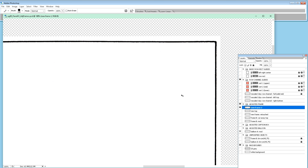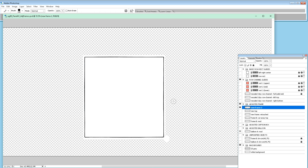For the frames, or for the frame in singular, we can always cut this out here with the marquee tool, if we want that. So okay, and now we document it, new frame two. We have vacuumed it. Okay, good. So now it's ready for export or import to our final panel.